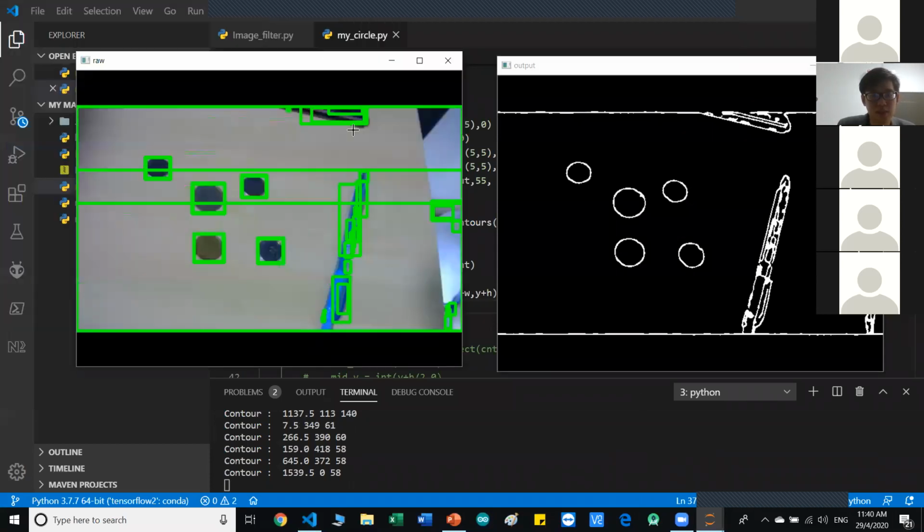So as you can see, this is what the algorithm found. There's a lot of different contour that the algorithm found. It actually found the coin already, but also a lot of noise that we don't want. So how do we fix this? We don't want all this. We only want these 5 coins. First we need to look at the coin. What is the characteristic? You look at this contour, does it look like a square to you? It is, right? So maybe we can say the width is the x direction, and if I divide width by height, it is roughly equal to 1. Maybe I allow that to pass, and other than that, I just ignore it. Is it okay? Let us try.